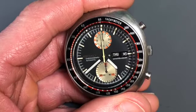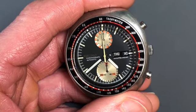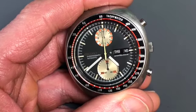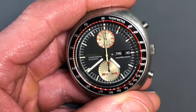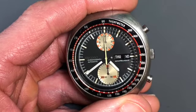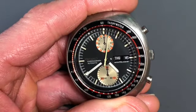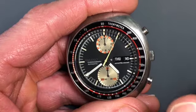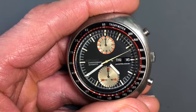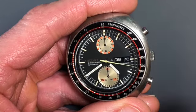With Seiko, they use a column wheel style chronograph, and this one actually has what's called vertical coupling — a vertical clutch. That being the case, it's actually better just to leave the chronograph running all the time. The watch actually has to work a lot harder to hold those chronograph hands still than it does to just let them run. When I actuate this pusher, I'm actually releasing a spring which is compressed to hold these hands still. If we leave a spring compressed all the time, eventually it's going to lose some of its ductility and malleability and not be as firm as it would be if it was allowed to be unsprung.